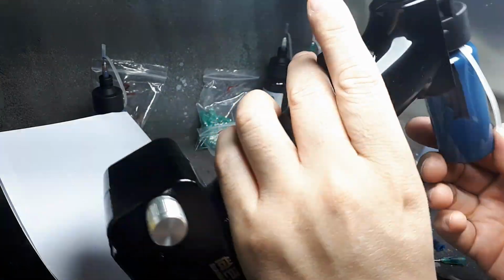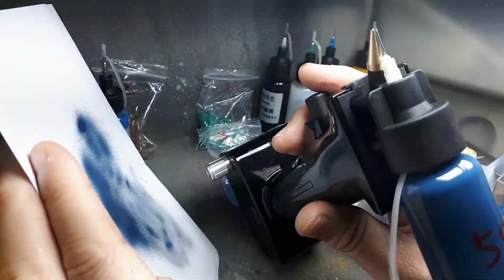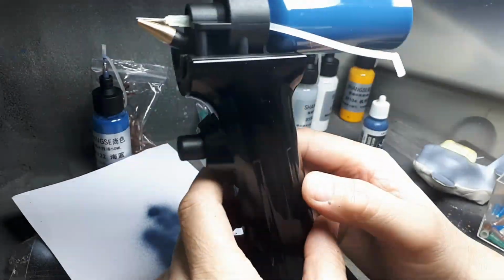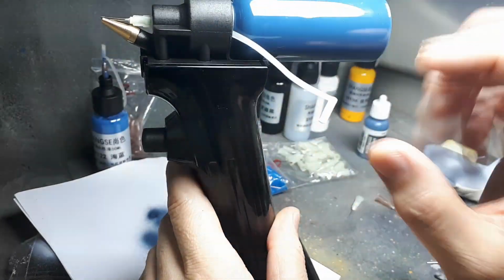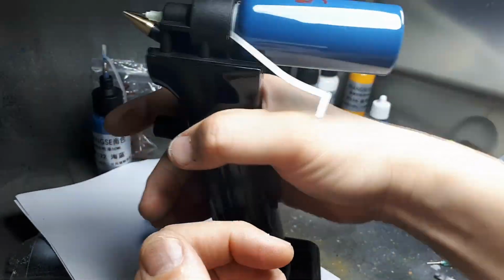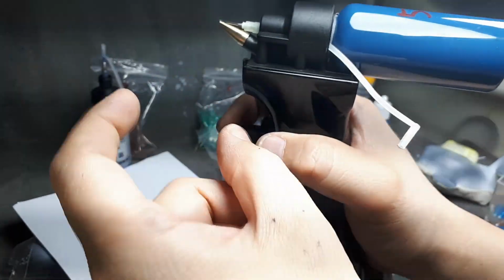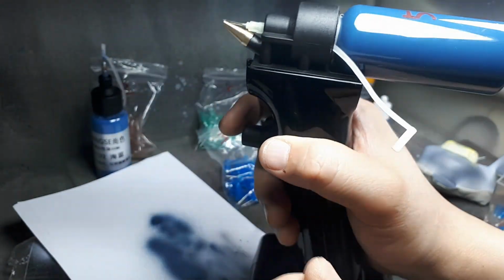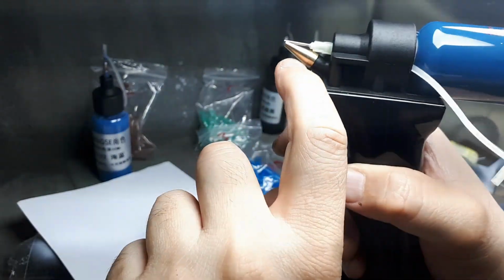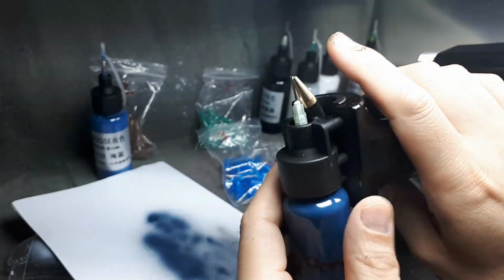The tube thing's very annoying. It's almost like you want to point the gun upwards to make sure the tube is always at the bottom. So yeah, this could have been designed better. They could have designed it so there's an angle for the paint itself, at least 45 degrees, and you can still get your hand under it. But then maybe people would complain that they're bumping into the tube all the time. But that would solve a lot of the capillary action issues. That's why on other airbrushes, the tank is below here. It's always sucking upwards, right? Or why couldn't they have made it so this was pointed upwards, and this thing was pointed more downwards? They could have designed this differently, maybe. I don't know.